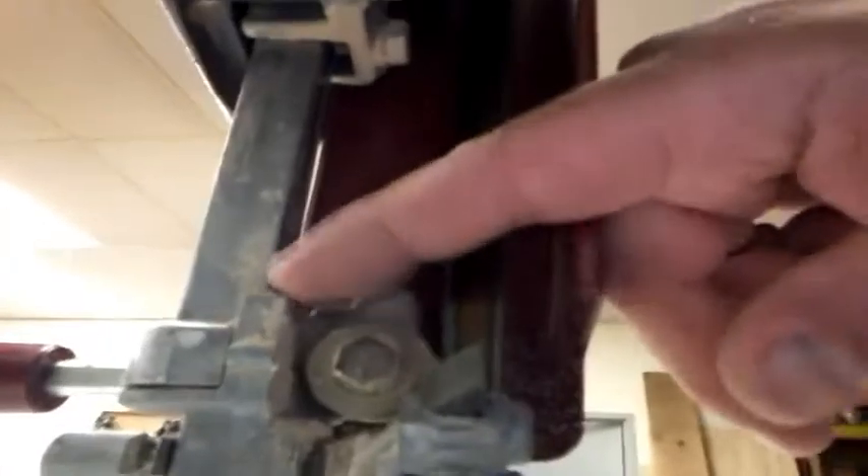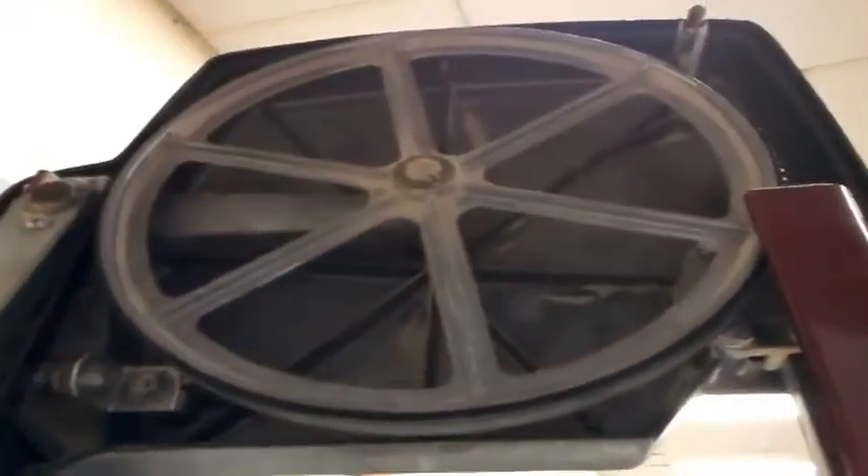The blade should be riding on bearings like that, and now that I've tightened it up, it does ride on this bearing here very closely in the right spot. So that is the adjustments for this. I can tighten that up a little bit more because I removed the tension earlier. Now, as I pass this around, the blade stays on like it should. And now I can go ahead and button this up for real.